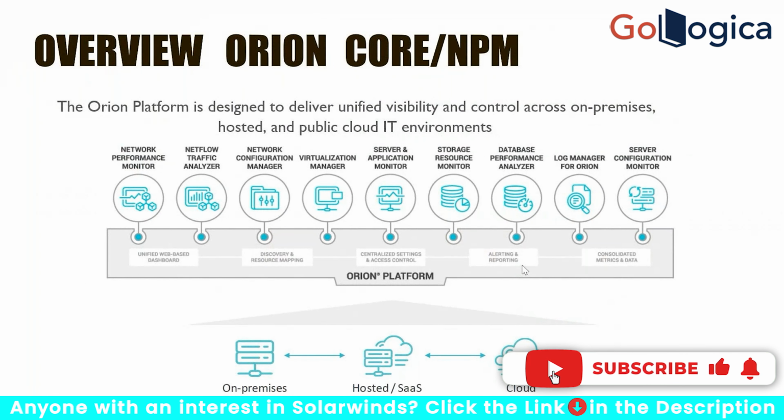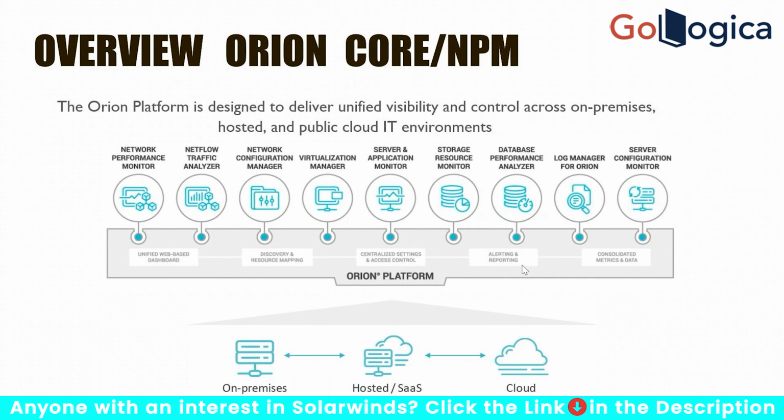The Orion platform is designed in such a way that we can have a glance of our entire IT infrastructure. So how does our IT layer look? We have an application and a database. Both are hosted in a virtual machine, which is built on VMware, and this VMware has a storage attached. All of these are connected to the network using routers, switches, and firewalls.